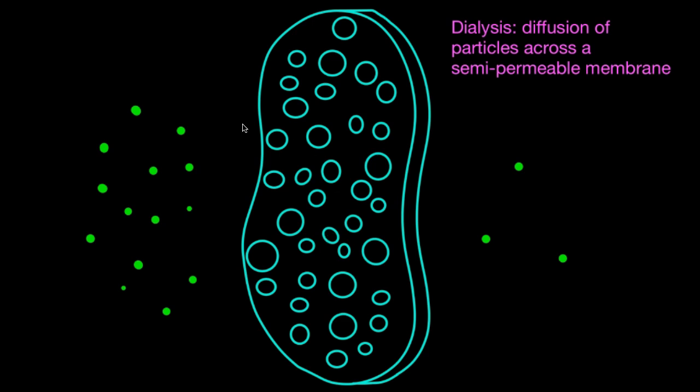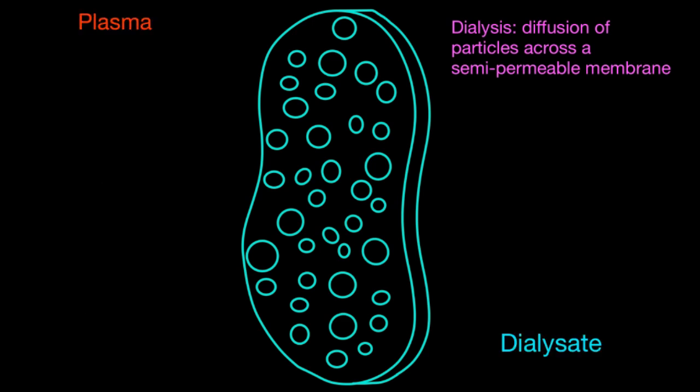Now, remember, all the particles are just moving randomly in what we call Brownian motion, and so all these particles are moving in random directions, and just because there's more particles on the left side, more particles will move from the left to the right, and this will eventually result in diffusion of these particles across that membrane. So now if enough time has been allowed to pass, we'll have equal numbers of particles on both sides of that membrane. So this is essentially what dialysis is.